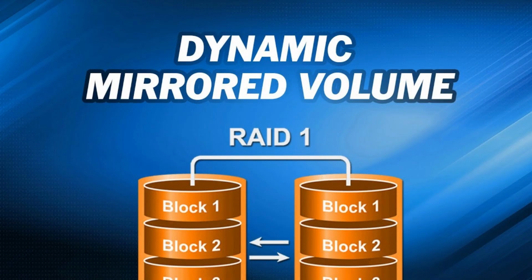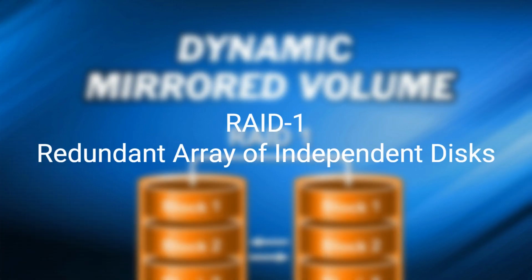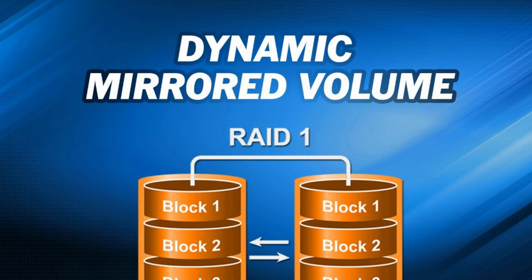Mirrored volumes. A mirrored volume also is a RAID 1, redundant array of independent disks, volume. A mirrored volume combines equal-sized areas of unallocated space from two disks. You use a mirrored volume when you wish to provide redundancy for your system partition. Both spanned volumes and striped volumes require a Windows operating system to be running to recognize the volume. Therefore, neither of those solutions can provide protection against disk failures for a system partition.